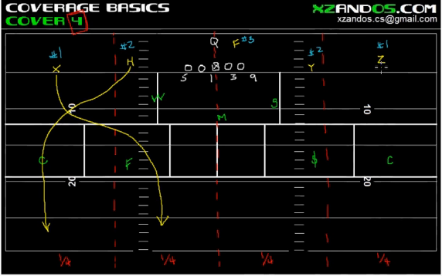Let's say on the backside we just get a Y running a seam, or maybe even a skinny post, who knows, something like that. And then let's just say Z is running a go straight up the football field. And then let's say that we have the fullback running a Texas route into that middle of the football field as something like a check down.